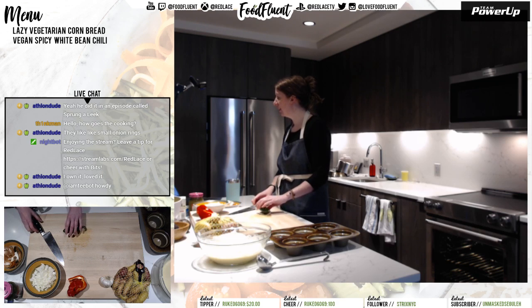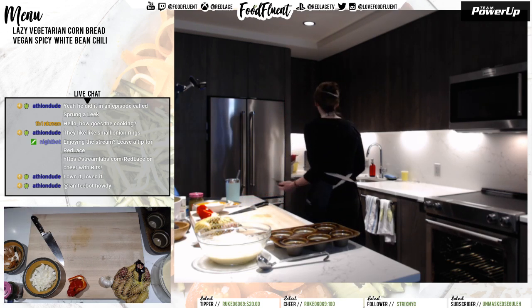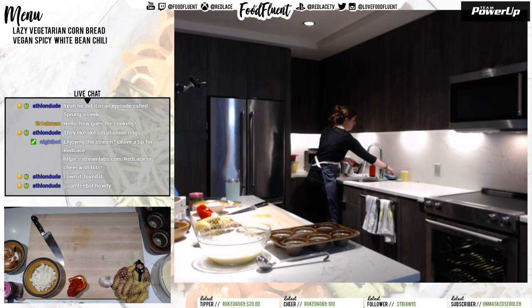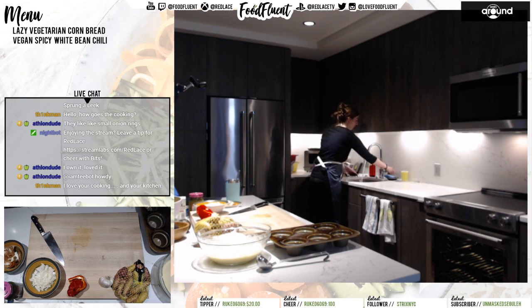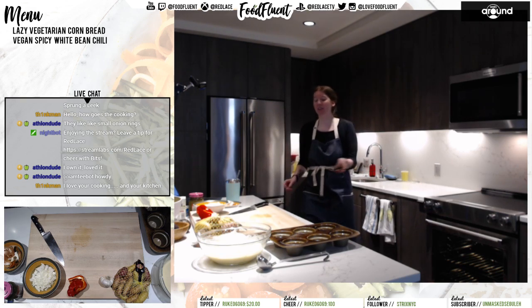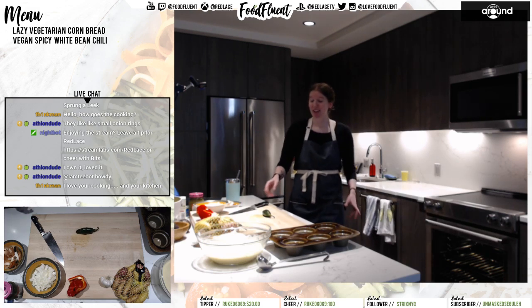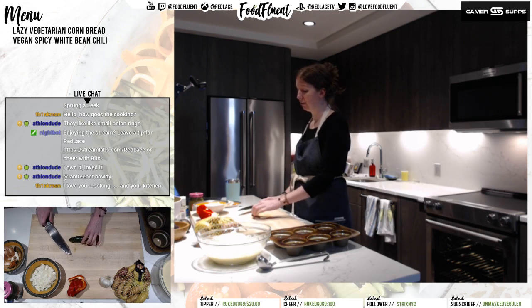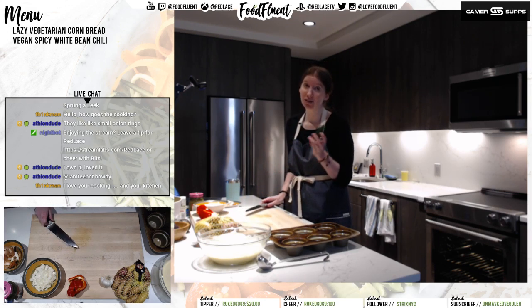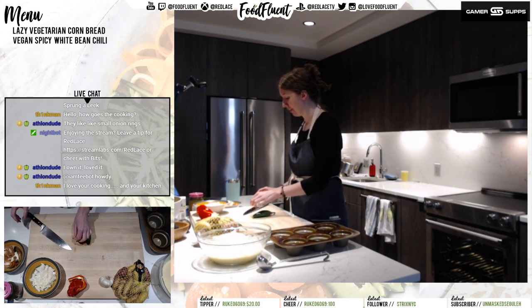Pleasantly surprised. Okay, so we got one jalapeno chili here. I'm going to rinse it real quick because we're going to use the skin. If you don't rinse it, ew. So you can use the whole jalapeno if you want a spicy chili, or half, or if you have a not very spicy jalapeno, you can use two. So we're going to taste it to find out how spicy it is. I usually just cut off the tip.